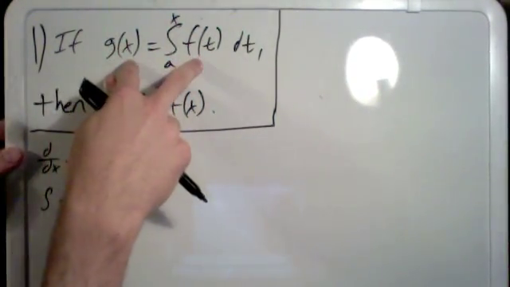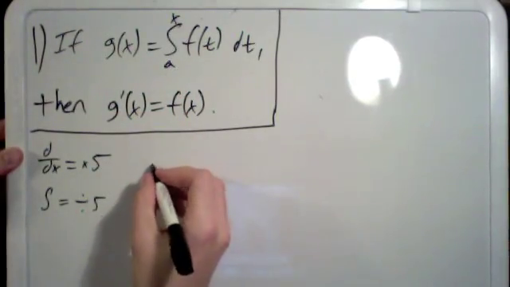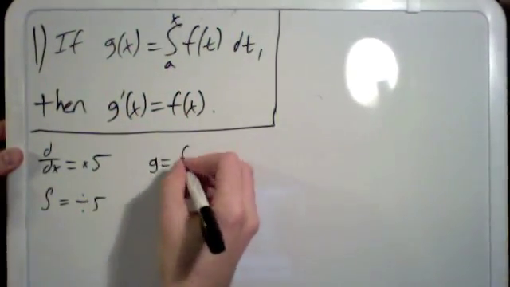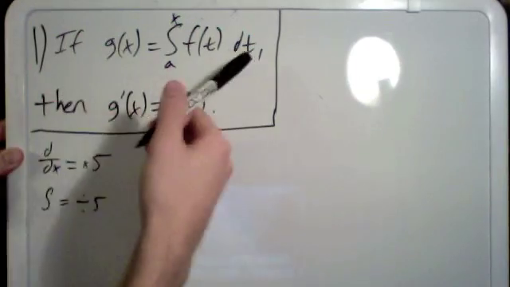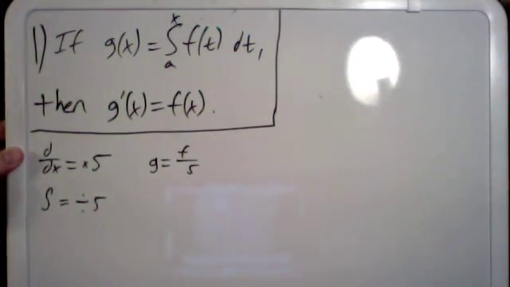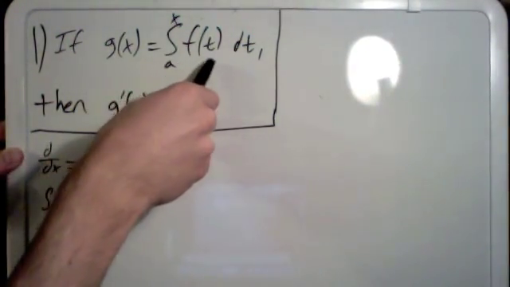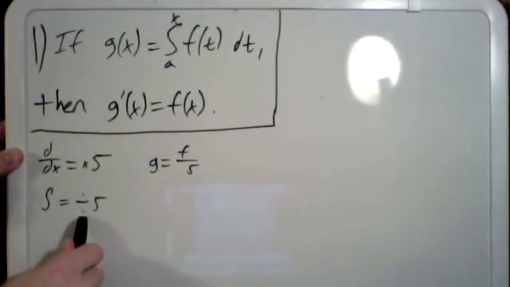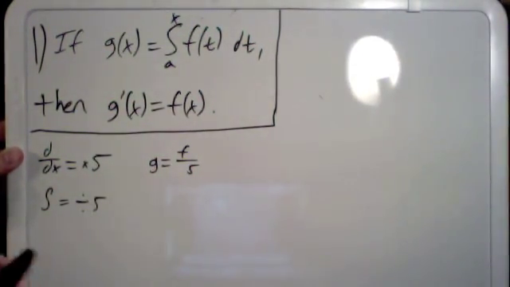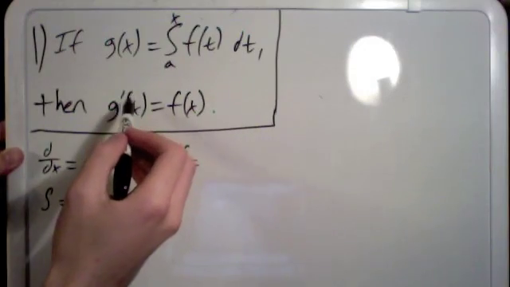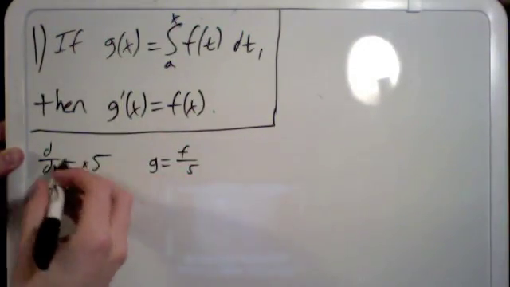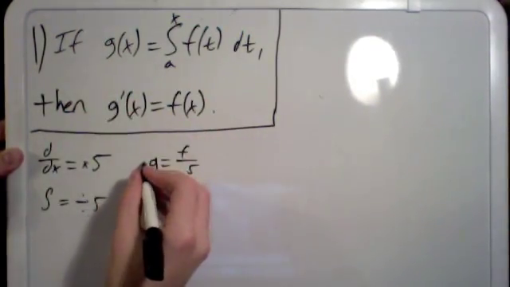So for this first part of the rule, we have g is equal to f over 5. We just took out the independent variables to make it a little easier to see. Since we're taking the integral of f, we're going to use that divided by 5 just to help us see it better. Now when we move down here, we multiply each side by 5 because we're taking the derivative of each side.